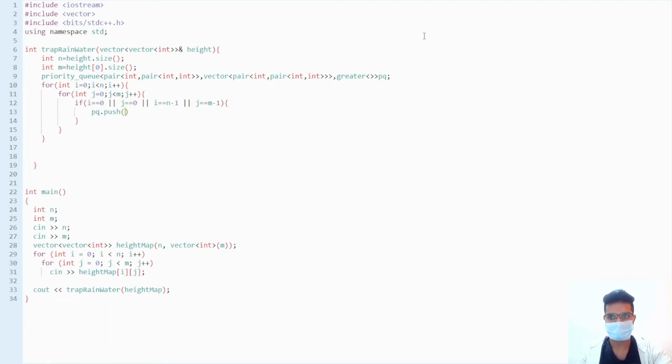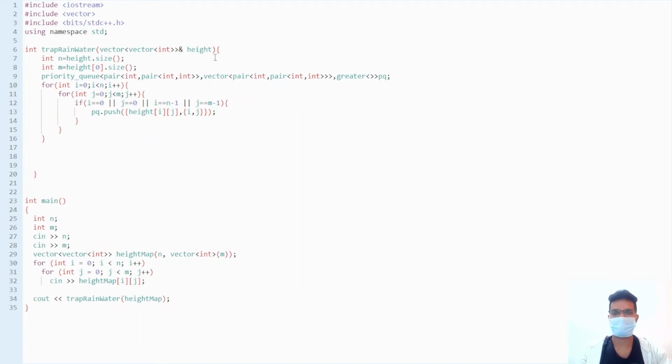Priority queue dot push. First, the height, that is height ij, and the row and column, that is I and j. So I push it into my priority queue.